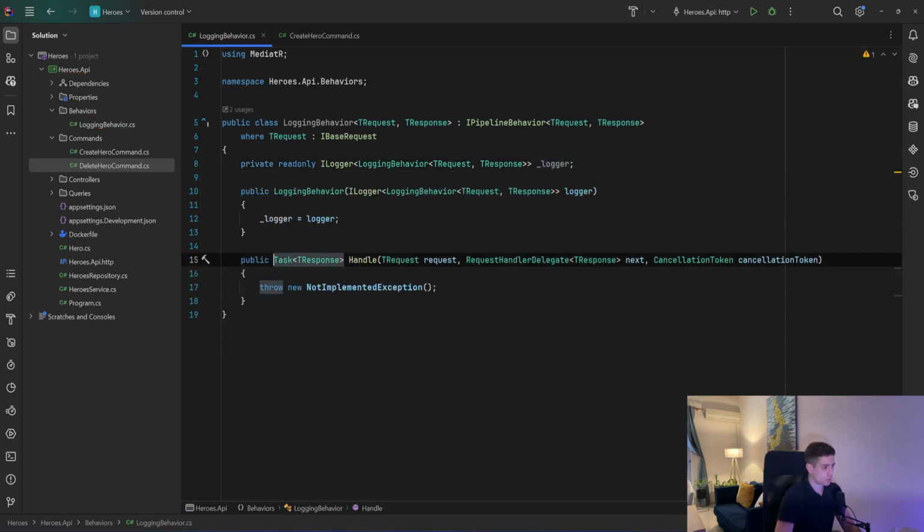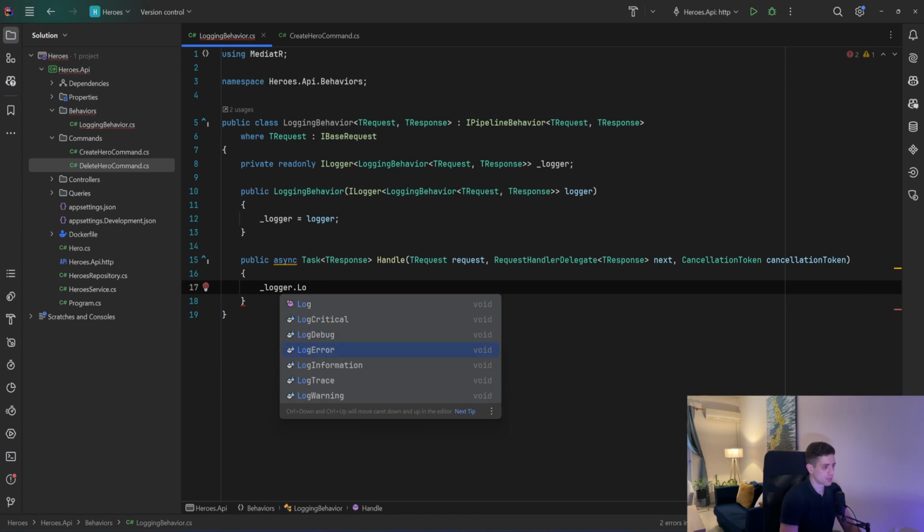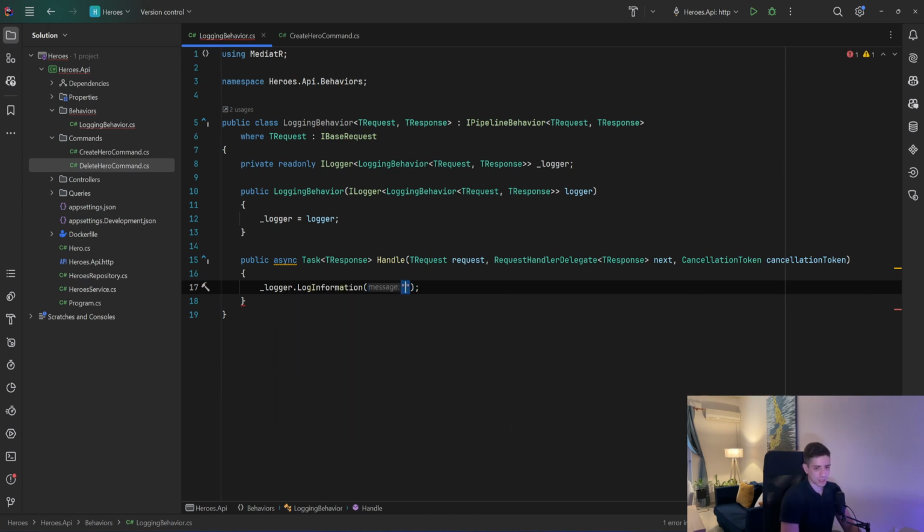So now I'm going to make that async, and I'm going to log something. I'm going to say logger.LogInformation, and I will say handling request, and I will pass the request as a parameter. So request, and since all of our requests are records, that will be serialized.